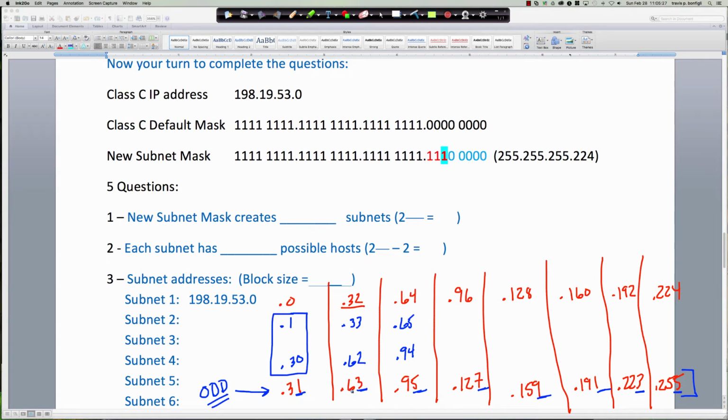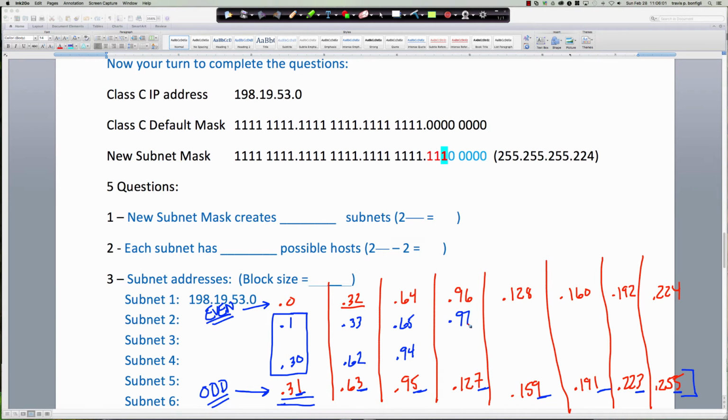So that's very interesting. We're going to do another subnet real quick after we finish this one up, because I want to see if that holds true, because if it does, that's an interesting way to check yourself. But again, the broadcast address is always odd. It's an odd number every time. Your network ID, what do you notice about that? It's always an even number. So just another way to check yourself.